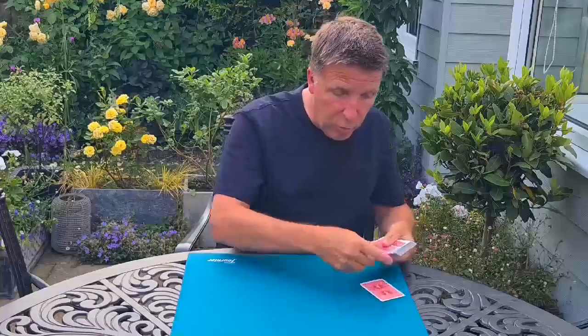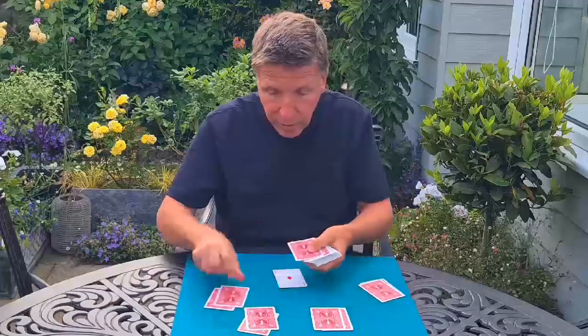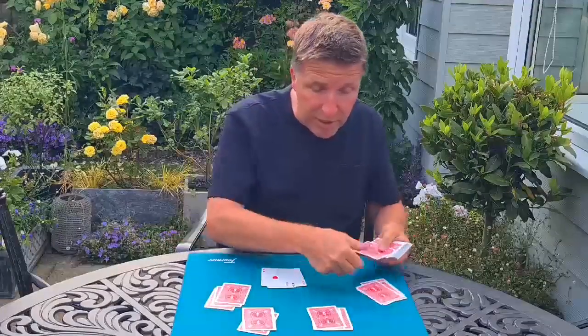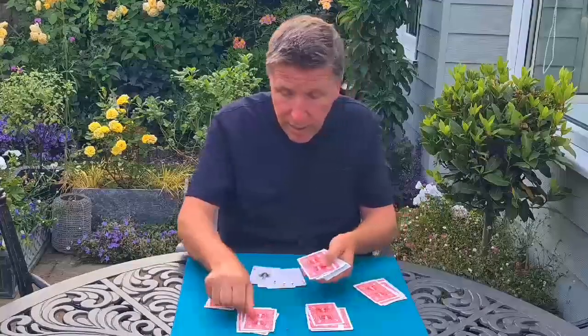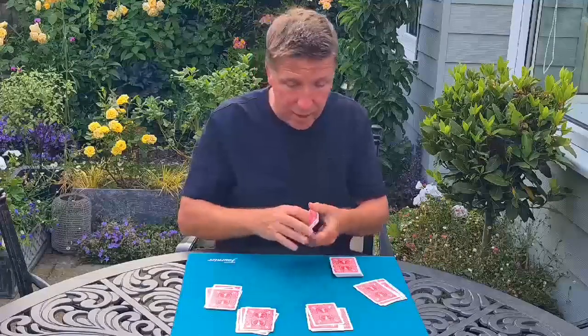Because if I deal the cards 1, 2, 3, 4, I get an ace. 1, 2, 3, 4, I get an ace. You see, that piece of paper was right because I've got another ace. That was the clue to the number in the wallet. Another ace there. And look at that, you see. Got four aces and an indifferent card.